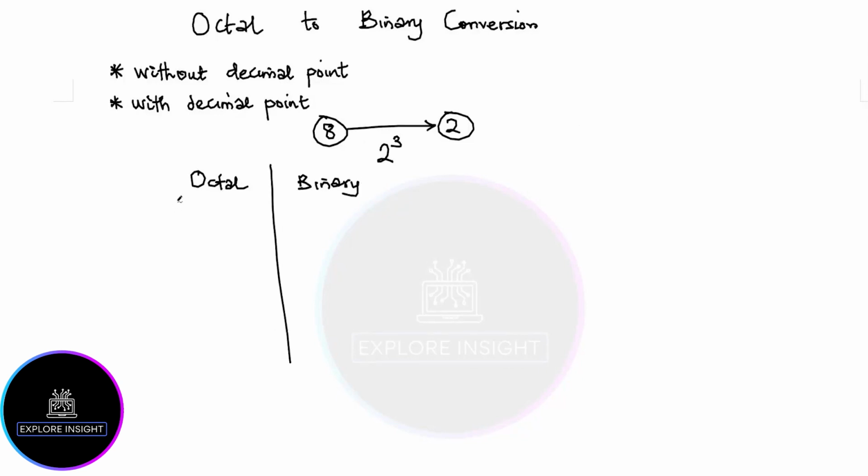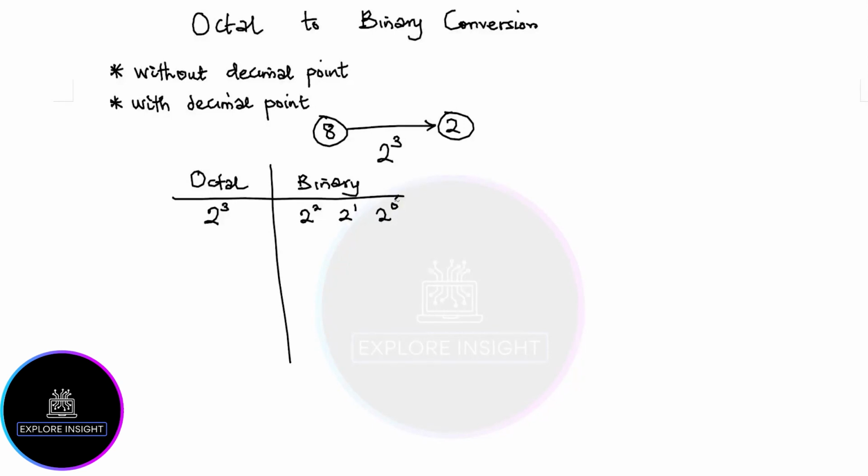Now, we can relate that octal, which is 2 raised to the power 3, in this scenario, is going to have its highest value in the power of 2. What do I mean? We're just going to have 2 raised to the power 2, 2 raised to the power 1, and 2 raised to the power 0. Having an idea of this will help us know the right calculation to do given any question based on the conversion of octal to binary.